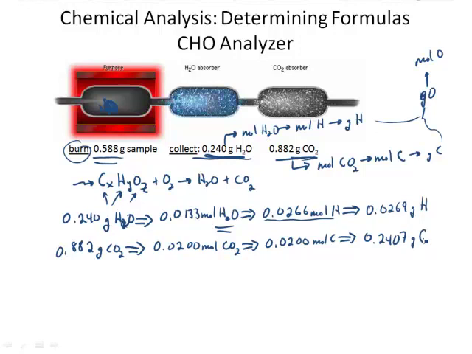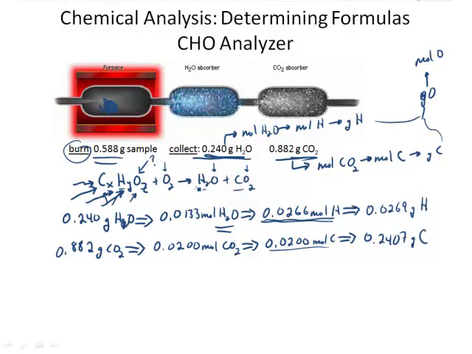Okay, so remember, when you figure out the formula for a compound, you need to figure out the relative numbers of moles of the elements in that compound. We can do that already for carbon and hydrogen because we know how many moles of hydrogen and we know how many moles of carbon. The thing that's missing is the moles of oxygen. And the problem is, when you do your reaction, you end up with oxygen both in the water and in the CO2, and you add oxygen here. So there's no way directly from the reaction results that you can tell how much oxygen was there to begin with. You can figure out how much carbon, because all of the carbon here ends up in CO2. All the hydrogen ends up in water.